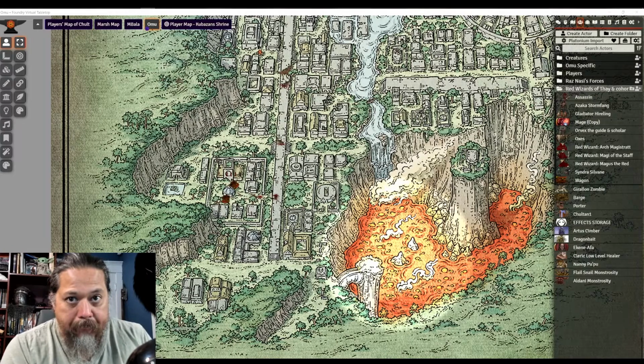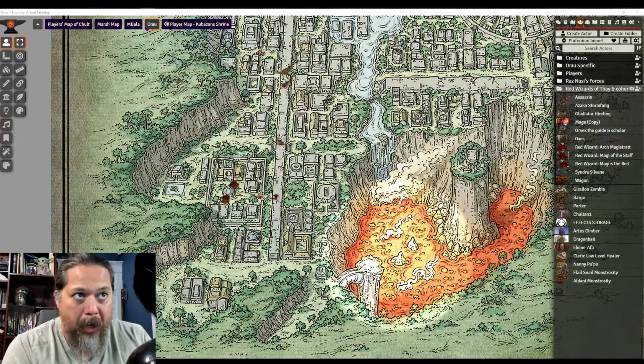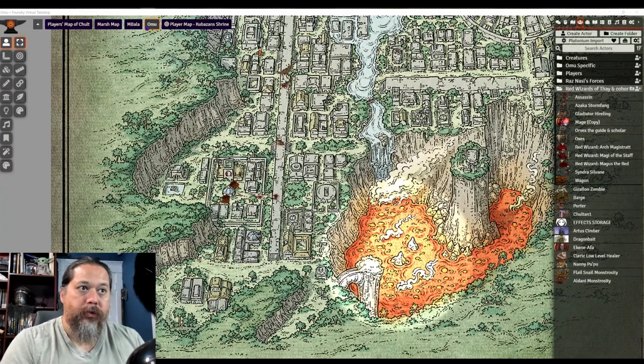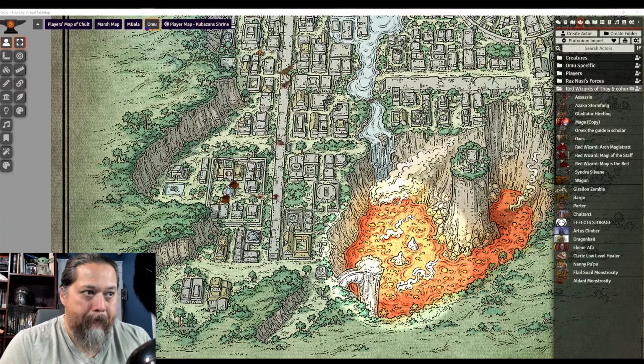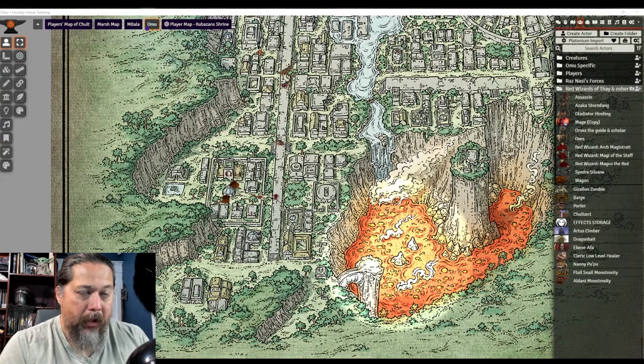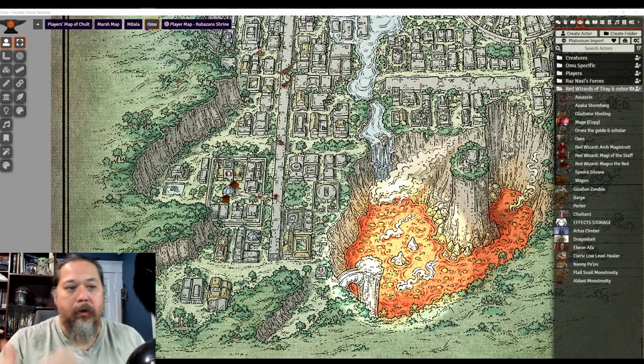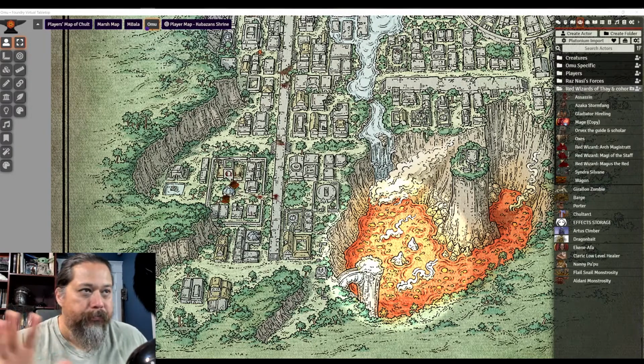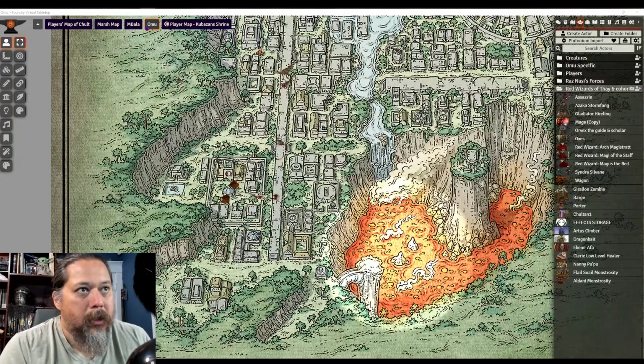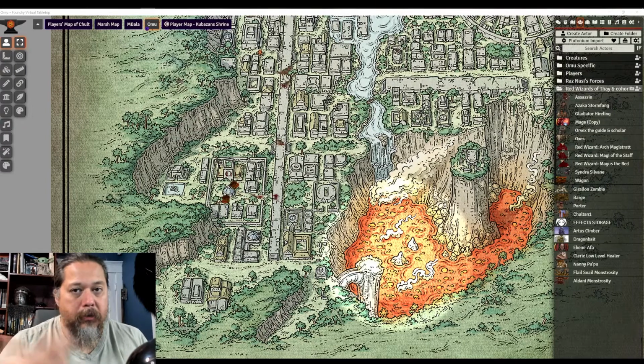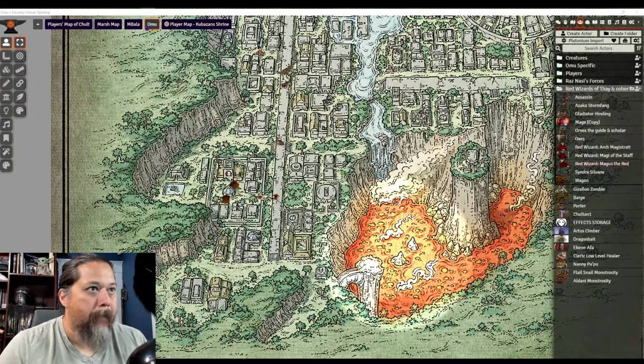I'm prepping my Tomb of Annihilation. I'm transitioning from Roll20 to Foundry, and I've begun using Foundry for Rime of the Frost Maiden and for my Star Wars RPG, and I'm enjoying that and figuring things out, all the different little tricks and facets of Foundry. So I just want to go over what I've recently learned and show it here on the video. Okay.